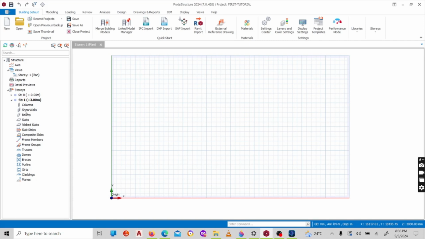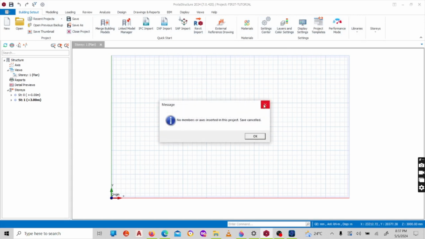If you create a shear wall, it will come as a branch under shear wall. If you create a beam, it will be popping up here as a branch under beams, and so forth for all the members that are shown here. If you create any of these members here, then they'll show up here. For each story, they'll be showing up here as a branch. So that is all about the interface of the software.